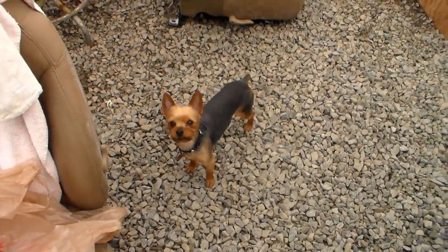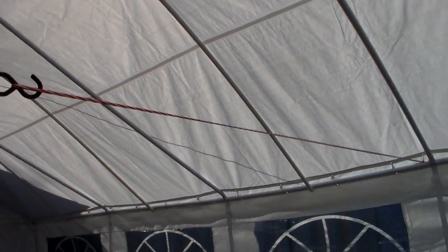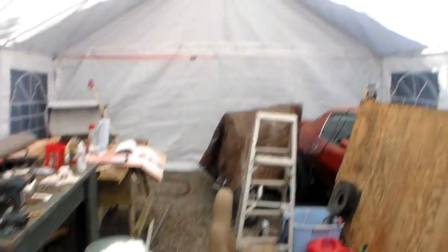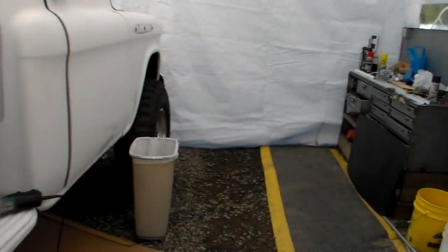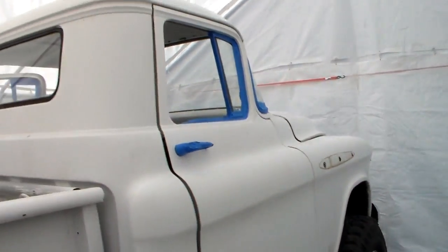I don't know if that's... What's the matter, baby? Oh, you don't need to go check the truck, it's fine. I think the problem was that the water was sitting in pools where it sagged before, and I don't know, the weight of it made it come through. But everything in here is dry now, and it rained all night long. I mean, it poured. So I'm going to hold up on putting that other tarp over the top of this because I kind of like all the light that comes in, and get back to work on this guy.